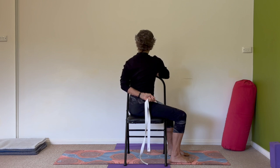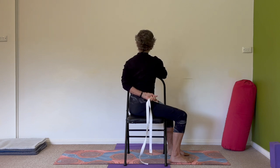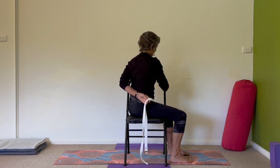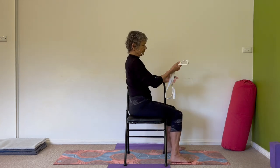And then turning, as I keep saying, one side different than the other. And this would be the one that doesn't turn as easily as the right side. Looking back over your shoulder, sitting tall, sitting pretty. Left shoulder blade comes in closer to the spine, right shoulder blade wide. And then release it all and take the belt away. We're finished with it.